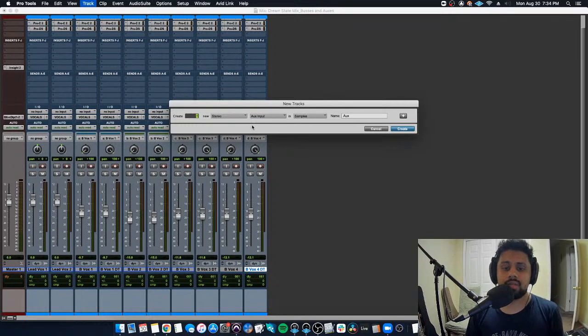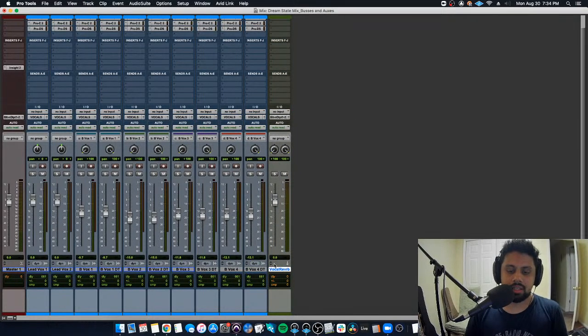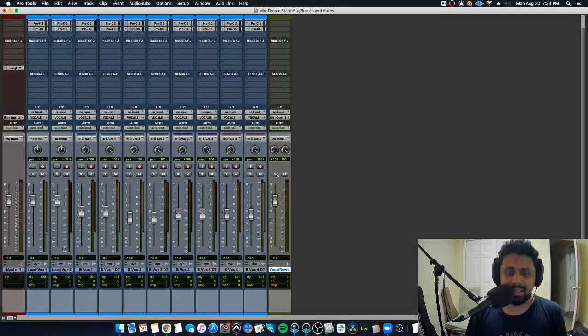So, in order to create a stereo return for your reverb, you create a stereo aux input, right? And I'm going to call this one vocal reverb. So you have an aux track right here. By default, they're this dark green. You always command click the solo button of auxes, because you always want signal to be passing through them. Even on consoles, when you have master auxes, they're usually always turned up, in any studio you go to. Always the case. So you command click the solo button.